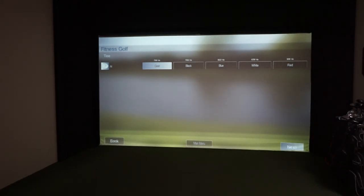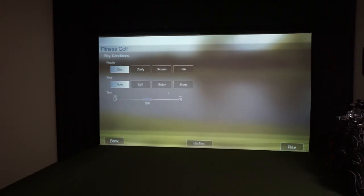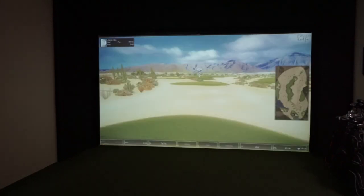We're putting Al on the golds to make him walk a long way today. You can pick your pin placement, scoring, and course conditions. We always turn mulligans on and we'll set gimmes to six feet. Hit Next to pick your weather, wind, and time of day — note the screen gets darker as the time of day gets later. The course loads up just once for the entire round, which is great. Al will take a shot in part two. For more information, visit www.par2pro.com.